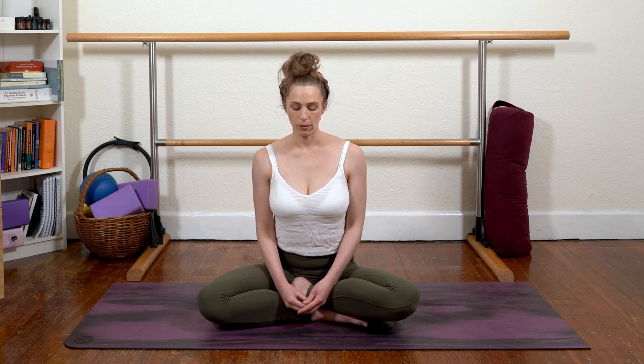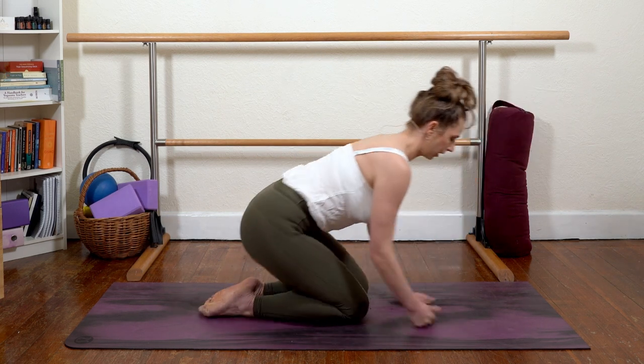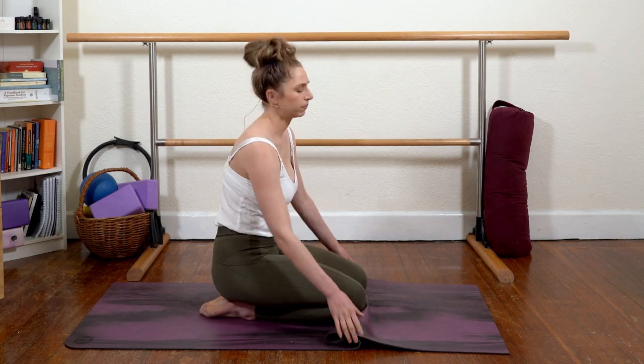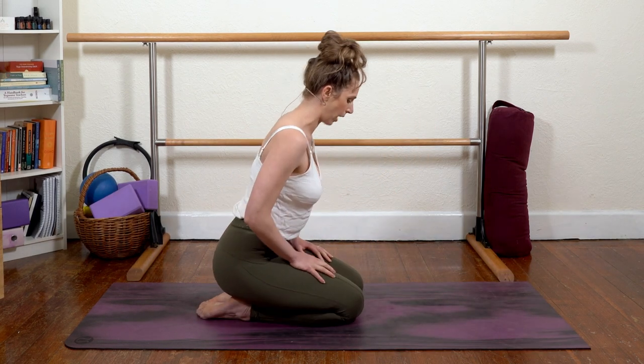And then when you're ready, we'll just roll to our sides and make our way up onto your knees. Anybody that has sensitive knees, feel free to fold up your mat and create a little bit of cushioning there. But we won't be here for too long, so hopefully you'll be fine.